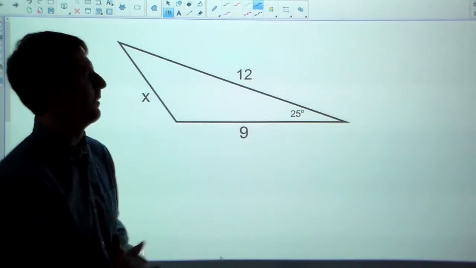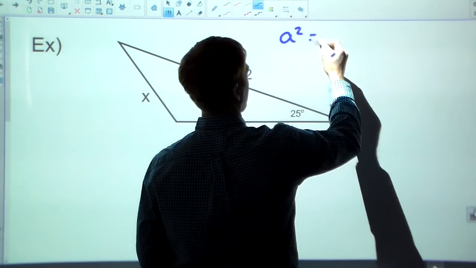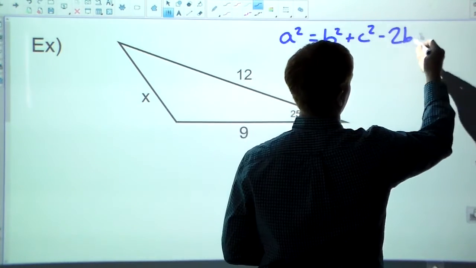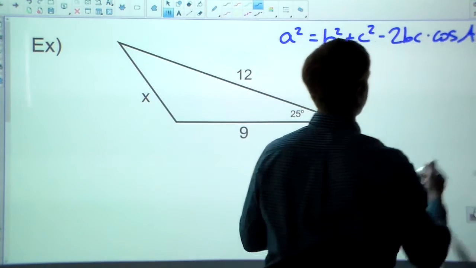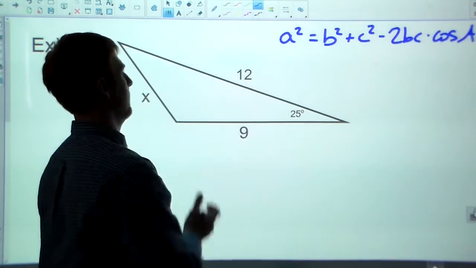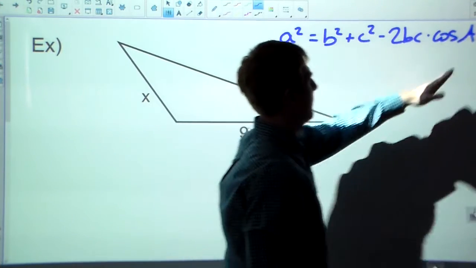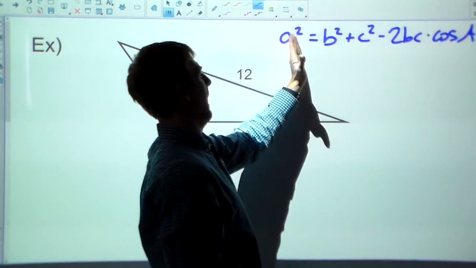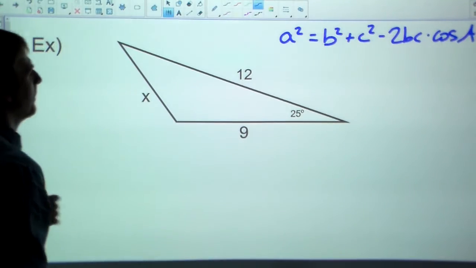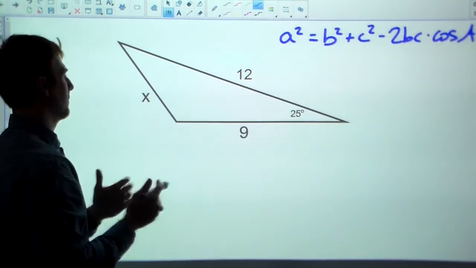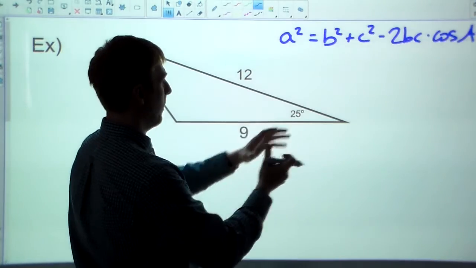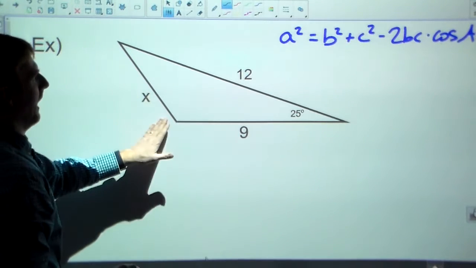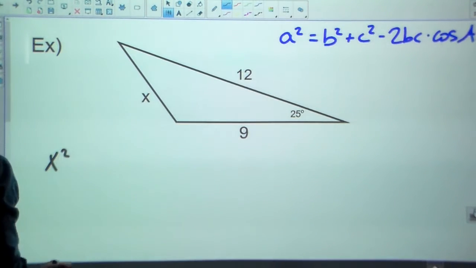Before I do any solving, let's put the formula up here. I'm going to do it the way the book probably gives it to you, starting with a squared on this side. It really doesn't matter what you call these sides and angles. The main thing, as you're going to see in a second, is whatever angle you're taking the cosine of, you've got to use the opposite side as the piece that's by itself. So in this case, if I've only got one angle, I want to focus on taking the cosine of that. The opposite of the 25-degree angle is this side x. So that's the piece that's going to be by itself.